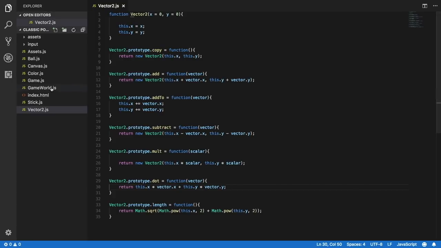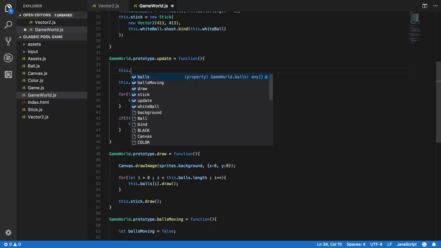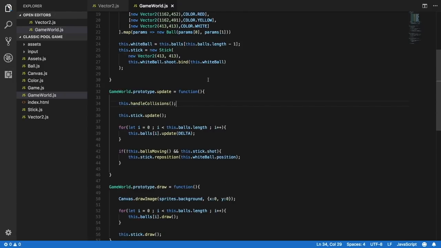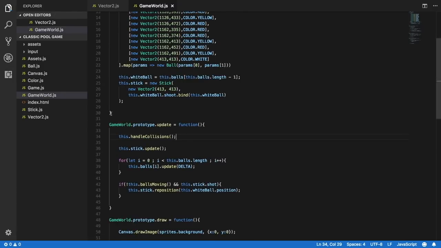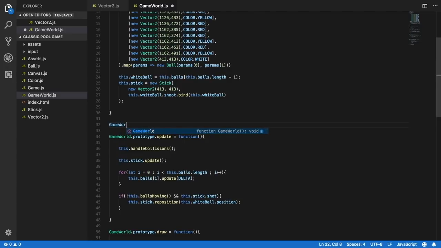Now let's go to our game world, and there in the update method, before we do anything, we want to check if collisions occur. So let's write a new method for that and call it in the update method. Let's call this method this.handleCollisions. So GameWorld.prototype.handleCollisions, and that will be equal to a function.